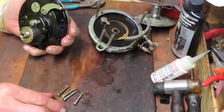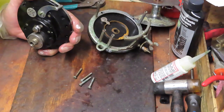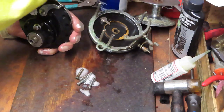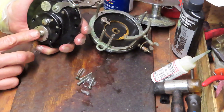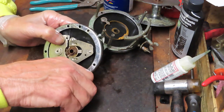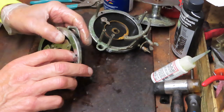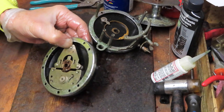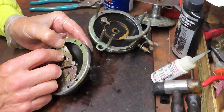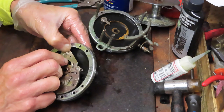Here are your four bridge screws that I took out. I made sure they're all the same length - they are. Since these things have been sitting a while, it doesn't hurt to coat them with penetrating oil as well. You should be able now to push the whole bridge plate through - but we can't yet because we're bumping into the spool. So let's take the spool off. There's an E-clip up here; I use a little pick and hold one side of the E-clip. Be careful - it's 50 years old. You lose this clip, you're going to have some troubles.